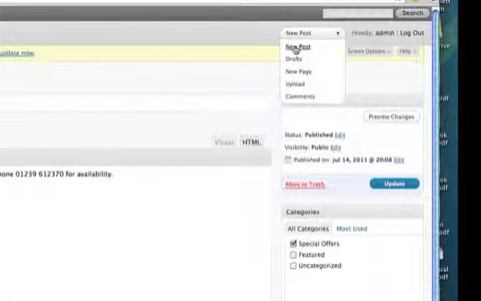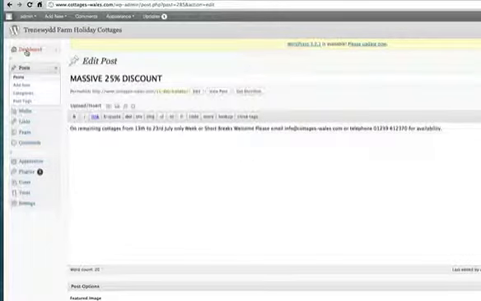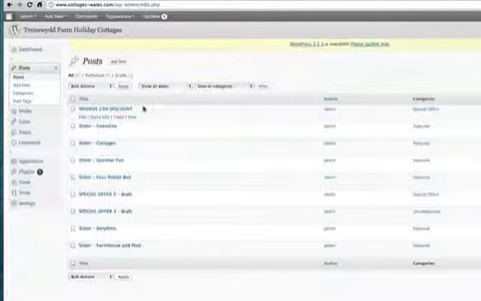If we wanted to create a new post, we would click on Add New here, or we could click on here. There's lots of different ways to do it, but for the most part, because I've already created posts in there for you, probably the easiest option right now is to just edit the ones that I've already created. So if you wanted more than one special offer, I've got that one there, special offer 2 and 3.